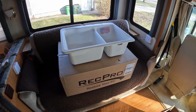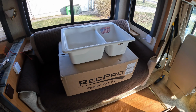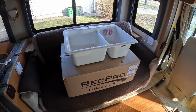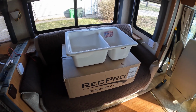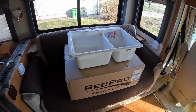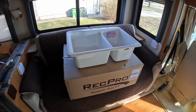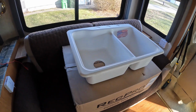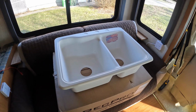Thought I'd do a little informational video for anyone out there looking to upgrade their sink in their RV to the RecPro split sink. This is their composite model in white. There's several out there, but I thought I would do a little informational video on the exact dimensions of this because it can be a little confusing, and I thought more information is needed to make this purchase at least an intelligent purchase. So let me just pull out a tape measure here and show you some of the dimensions.